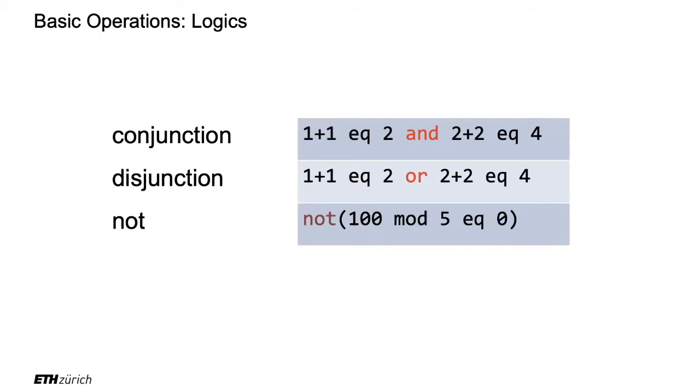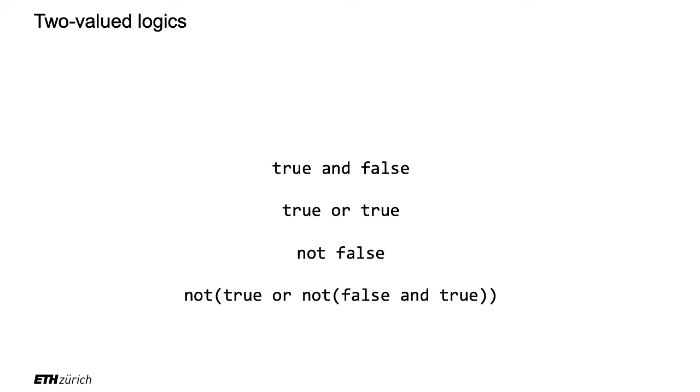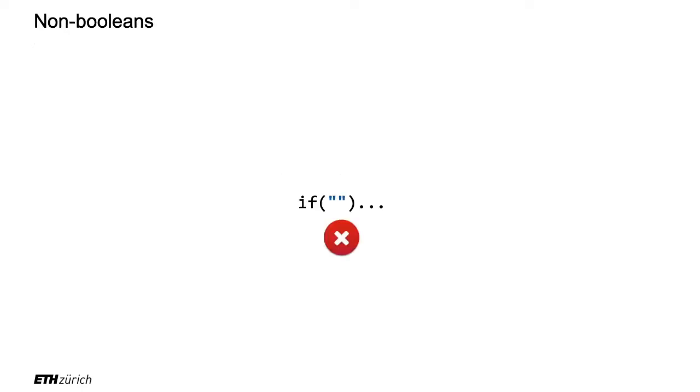Okay, then you have logic, but again, you're computer scientists, so there is and, there is or, there is not, and there's parentheses. So now you can play around as much as you want with first order logic. Yeah, two values, not like SQL. In SQL, there's false, true, and unknown, but here it's just false or true. What happens is that if something is not a Boolean, it's automatically going to be transformed to a Boolean. This is called the effective Boolean value.